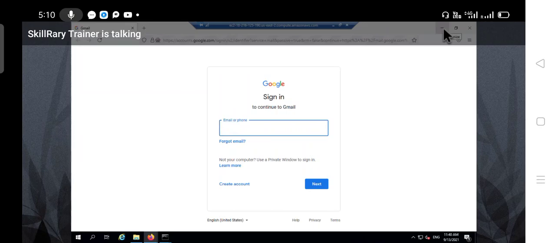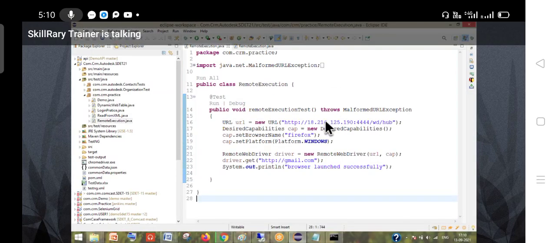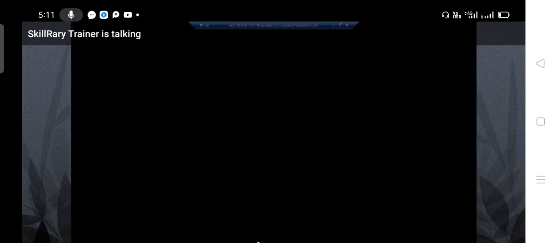In real time, we make use of the concept of hub and node. I make my local system the hub, and execution should happen in my node. But since this is a personal computer, you don't have a public IP address, so I cannot make it the hub. If I make it the hub, I should have external connectivity, right? My client has to talk to that hub. Since that is not possible, I'm showing everything in my remote machine.